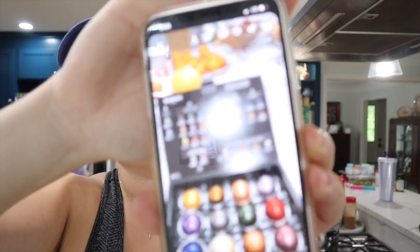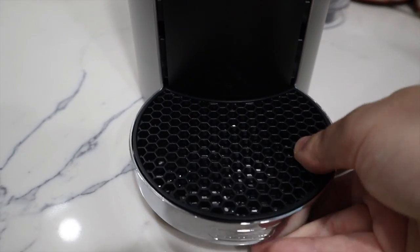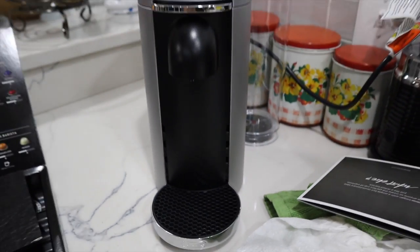So yeah, I'm just working on posting it on my Instagram. I'm literally so excited. If you have any recipes or any tips with the espresso machine, Nespresso, leave them down below. I'm literally reading the instructions. Okay, I'm gonna grab my milk and the water. Also, here it is. It's just a gray one. This is what it looks like. And you can fix it for how tall your cup is. So yeah.